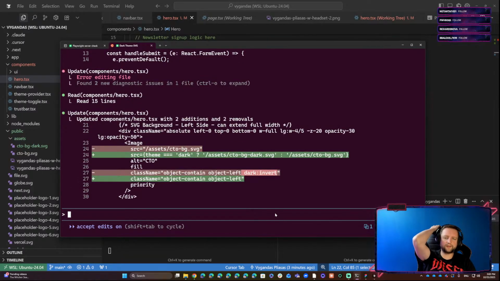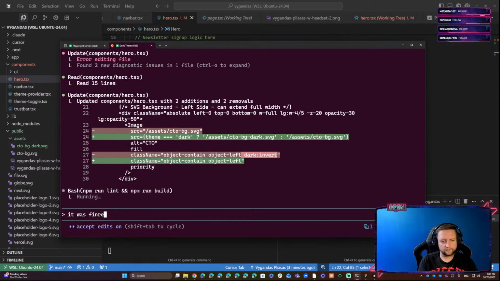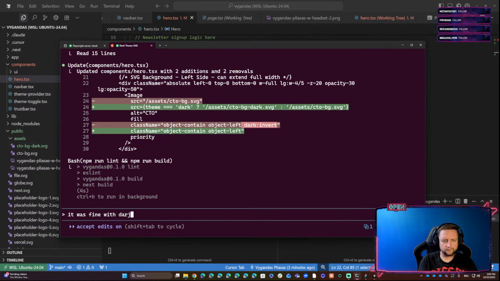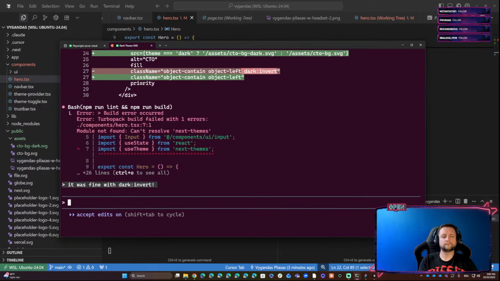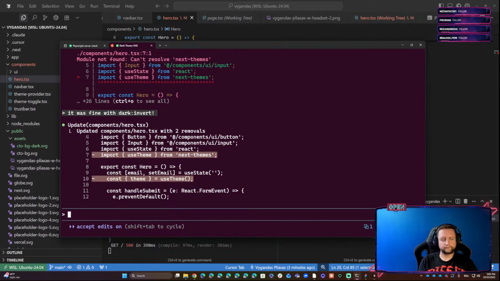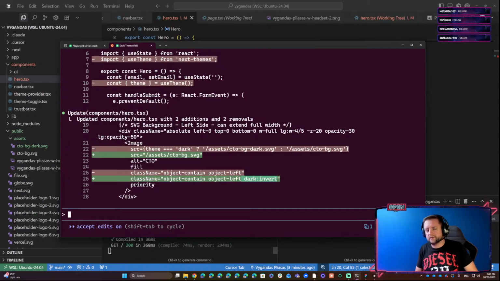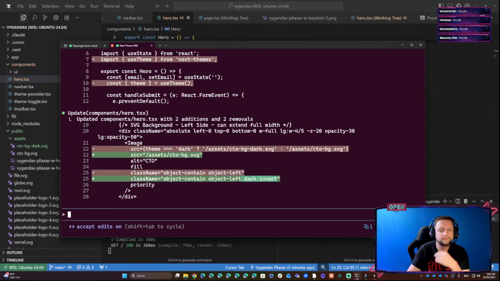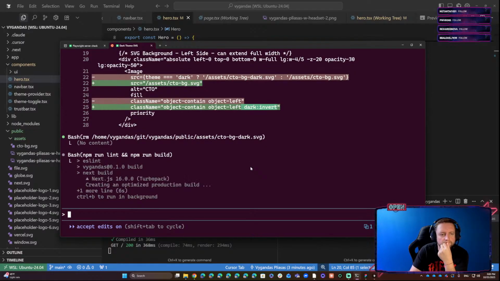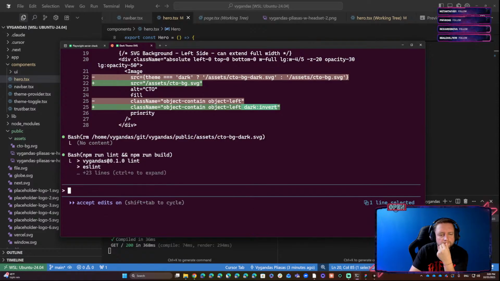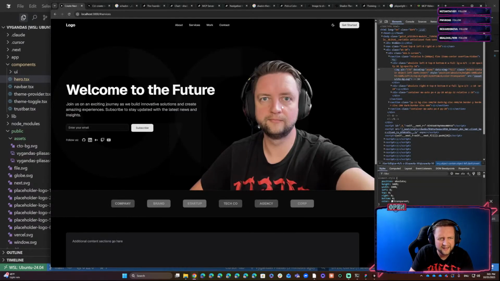Ah, it's trying to build it. Sometimes it's an idiot. This is lighter. No, it's still too dark.